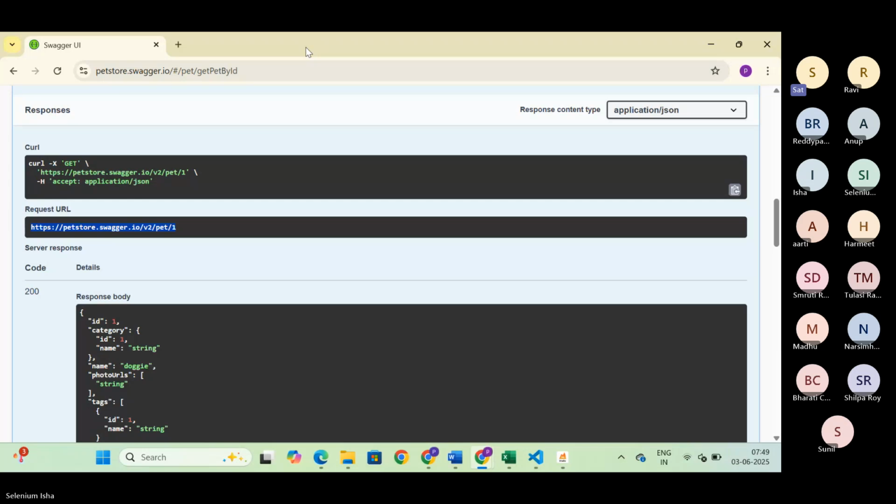Okay, but that is going to only reduce your recording time. Correct, that's true. It's not going to convert all your custom logic, correlation, parameterization and all. It is not going to convert. So for that, you can go with recording itself.